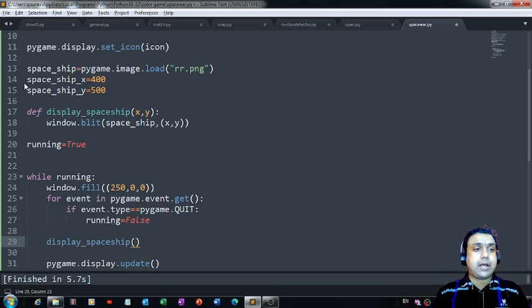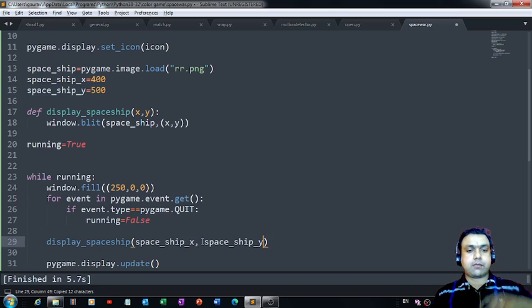And now we have saved the values of the point, where we want to see the spaceship getting reflected, in these two variables. This 400 by 500 is a point where we want to see the spaceship getting reflected. So we can simply pass these variables over here like this.